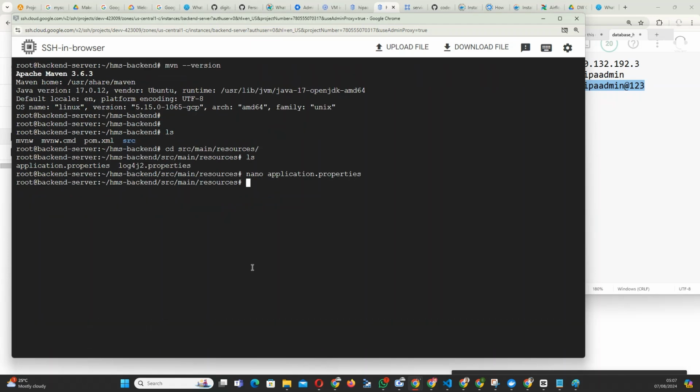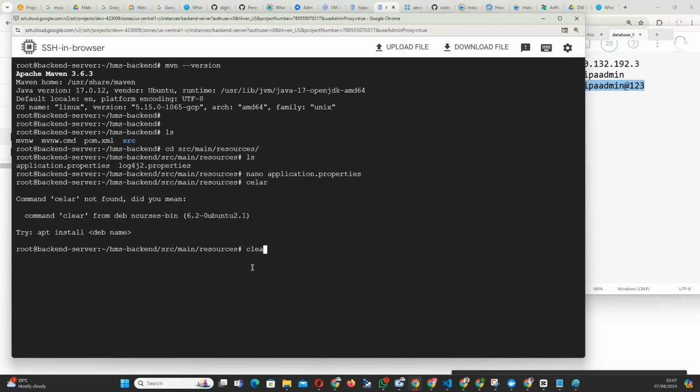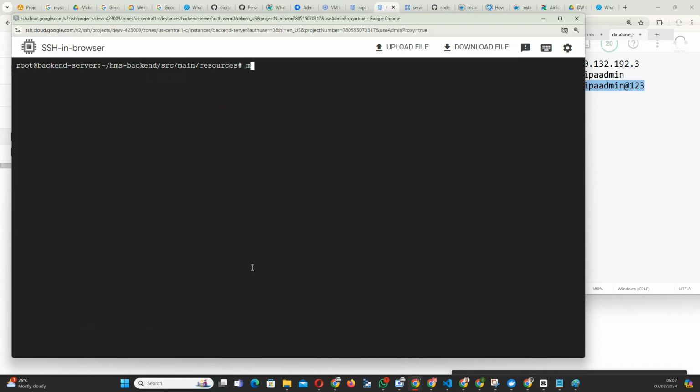Okay, so we create. Now we're going to use Maven clean package. Bear in mind that we need to be in the root directory HMS. We need to be where the pom is, right? So we have mvn clean package.